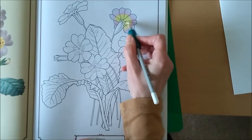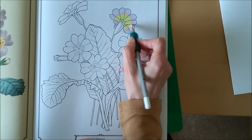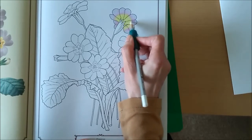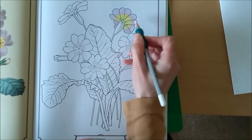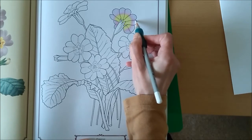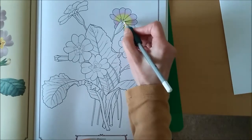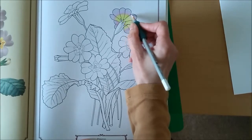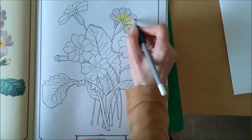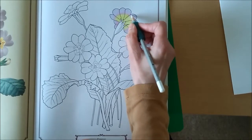Again, blending is a personal choice. You don't have to blend. You can leave it with the texture and that's fine. Go from the lighter through to the darker so that the purple isn't coming into the yellows quite so much.